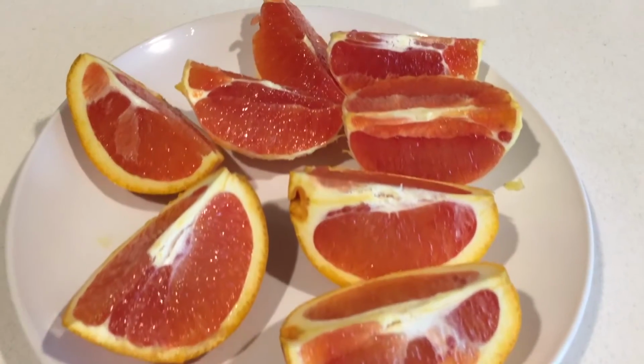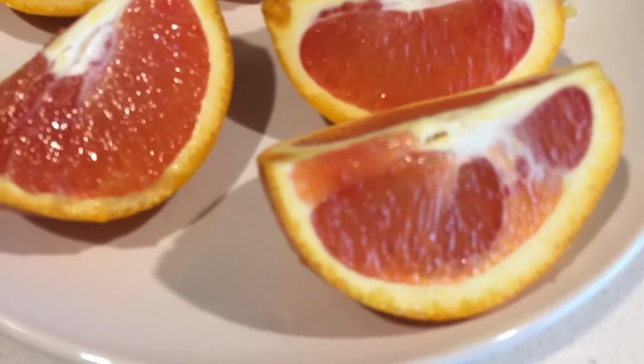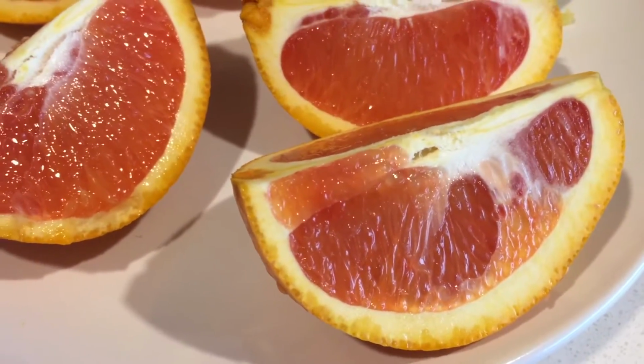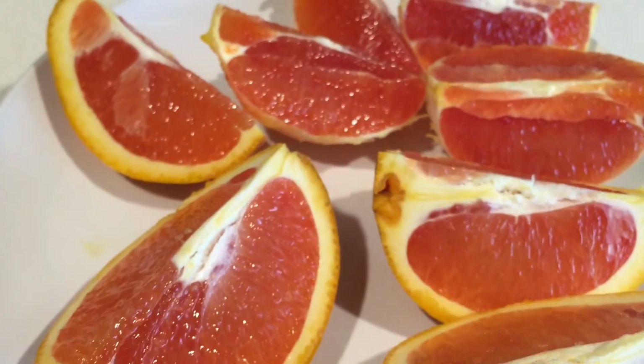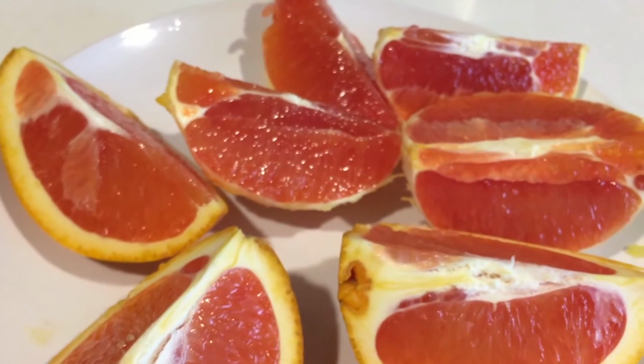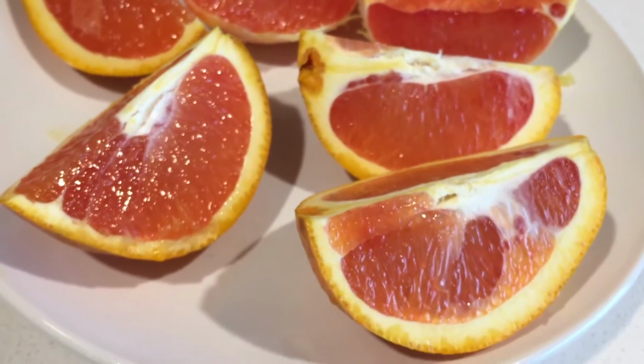So it's about an hour or two after I just had breakfast, and I'm just gonna eat these 2 oranges, and these are Cara Cara oranges, I believe. They're just this really deep orange color, and they're so beautiful. And I don't think I've ever had these before, so I don't know if they taste like regular oranges, so let's find out. By regular oranges, I mean those navel oranges, the ones that you can find pretty much anywhere in the United States. But yeah, these are different.